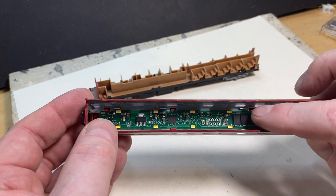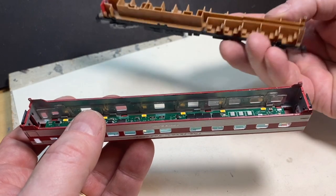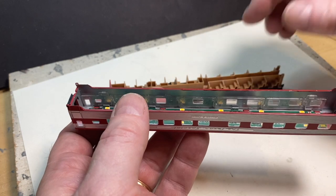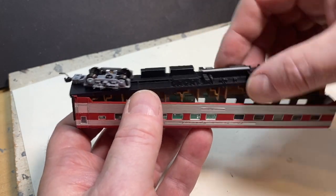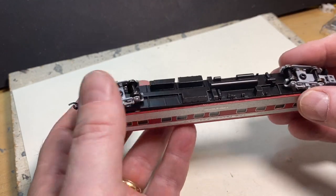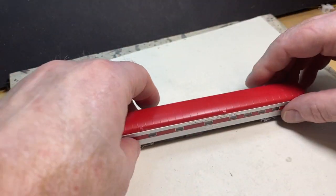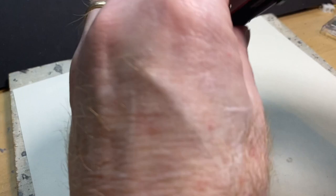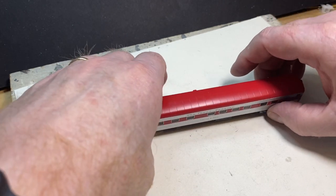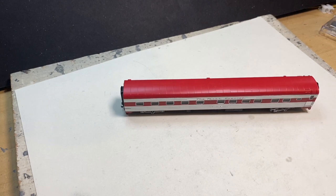The good news is that when we dropped it in, it just fit like a glove right between the little red tabs holding the roof together. Now it's flush, fits in with the tabs, we trimmed the car, and you can hardly tell. You certainly won't be able to tell because the top of this part is above the window line inside the car. We do a test fit — the wonderful thing is when it snaps like that, you know it's set. It's all flush and we're ready to go with the electronics.